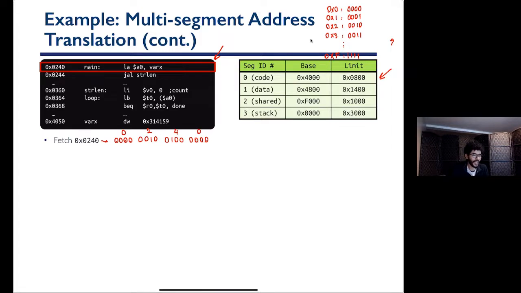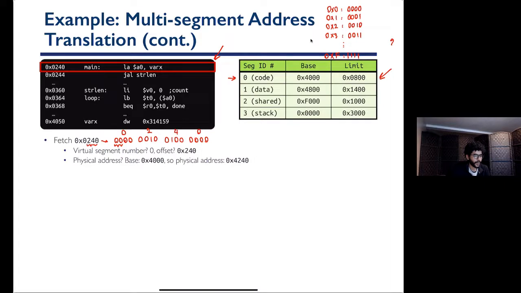Now I'm going to look at the first 2 bits for my segment ID. That is 0, so this is going to be code. For me to translate this, I'm going to add the offset to the base. The segment number is 0, and the offset is 240.